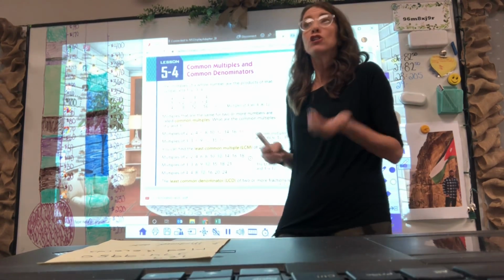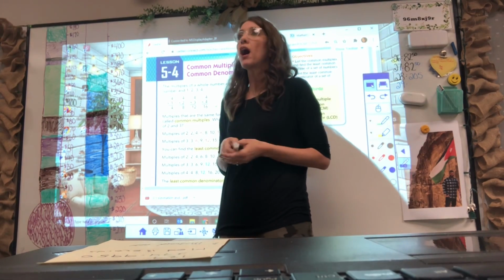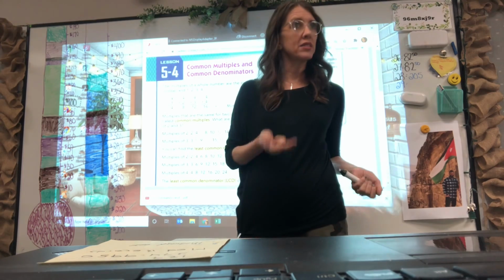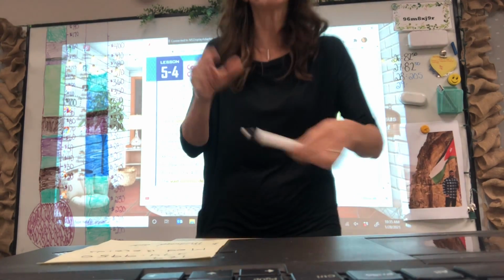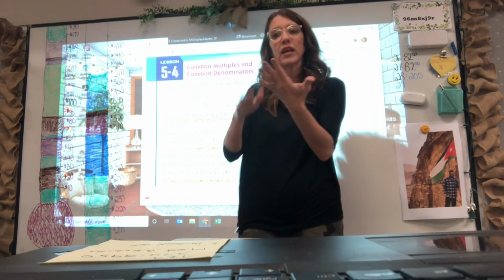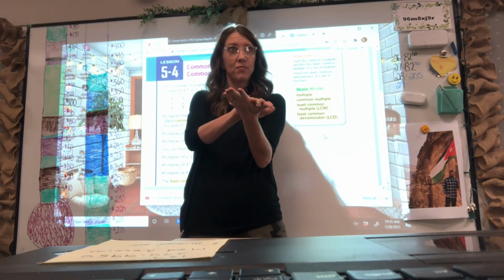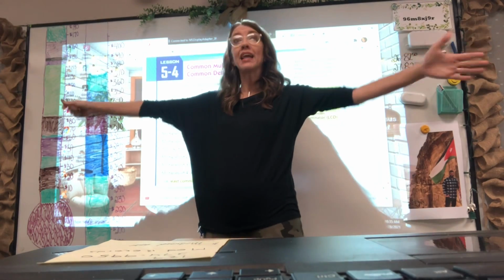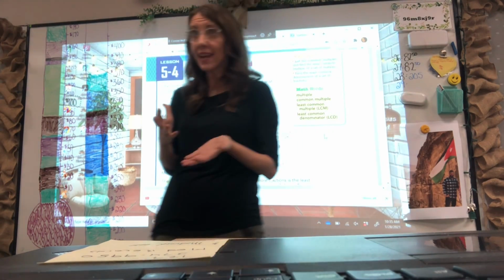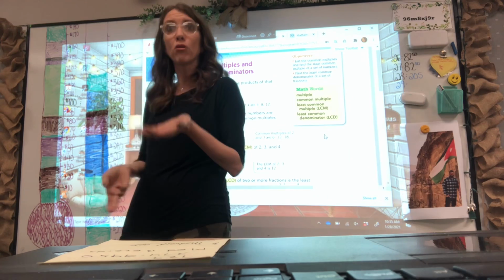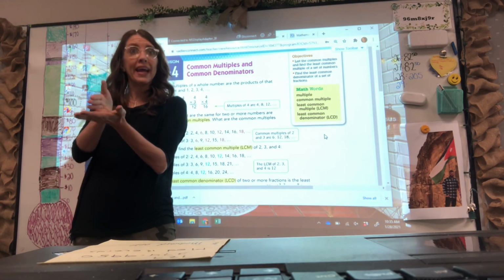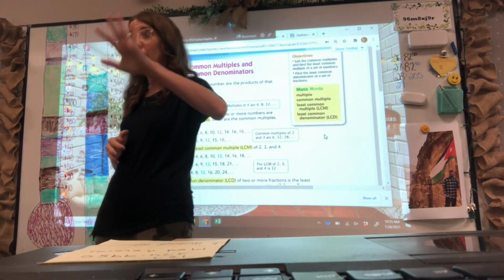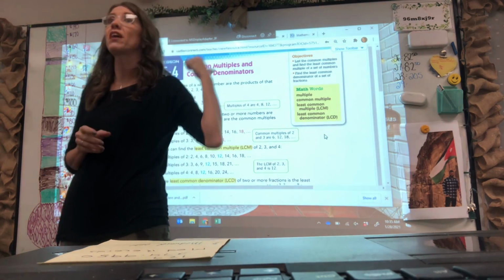And they get higher. So when you are saying multiples of 2, 2 times 1, 2, 2 times 2, 4, 2 times 3, 6. So 2, 4, 6. You should be able to kind of list multiples in your brain like 2, 4, 6, 8, 10, right? 3, 6, 9, 12, 15, 18, 21, 24. That is where your math facts come in really handy if you know how to just rattle off your multiples of 4, right? 4, 8, 12, 16, 20, 24. If you can do that, that will really help you when you get into fractions and finding common multiples.